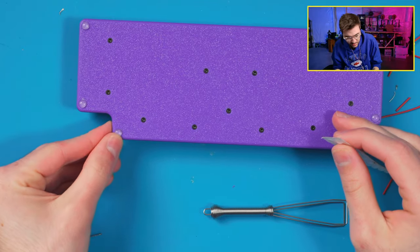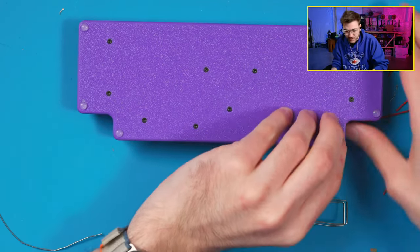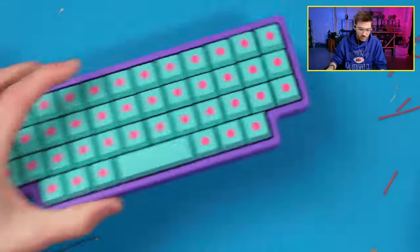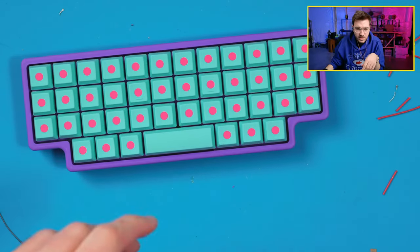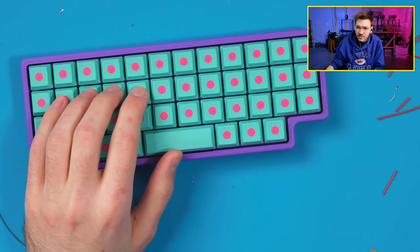So put these down here. And I will have to fix all my firmware later off stream, but there's the board. There it is. It's over here. All right, yeah, let's type on it. So let's see what it sounds like. So what I can do is I can go to Monkeytype, and then I'll switch my camera in a second.